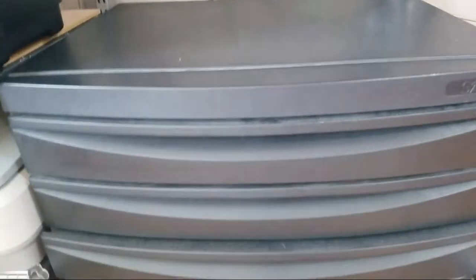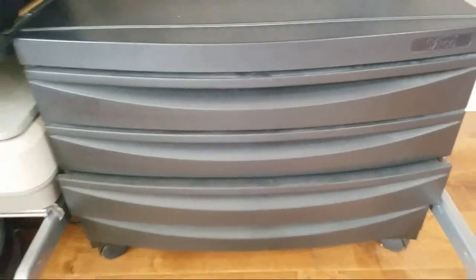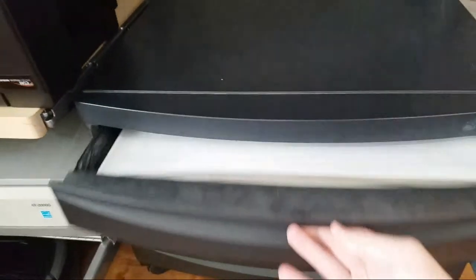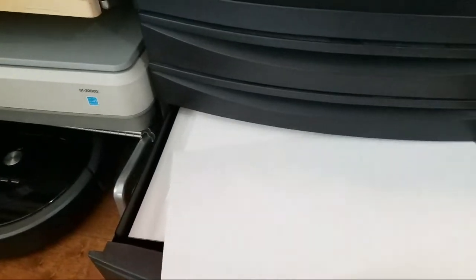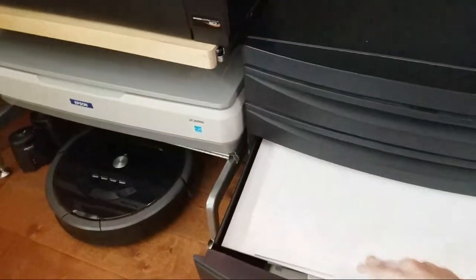Next up, we have a flat file, and these unfortunately are not made anymore, but I wish I'd bought two from the beginning. I've got my paper and stuff up here. Up here is original artwork. Here are the boards. This is what I paint on most of the time. It's Strathmore Series 500 illustration board that I buy in big sheets, and then I cut it down to 11 by 17 or 13 by 19.